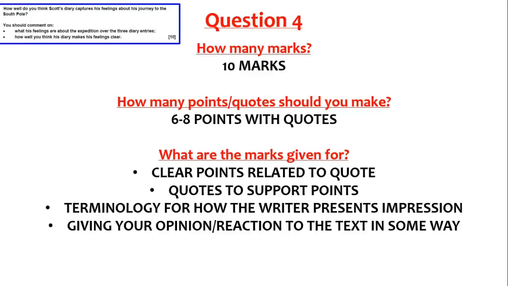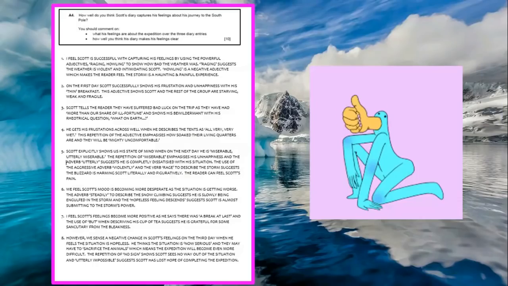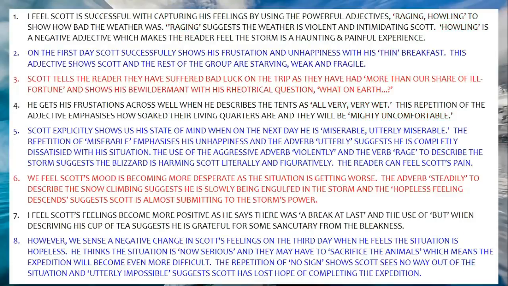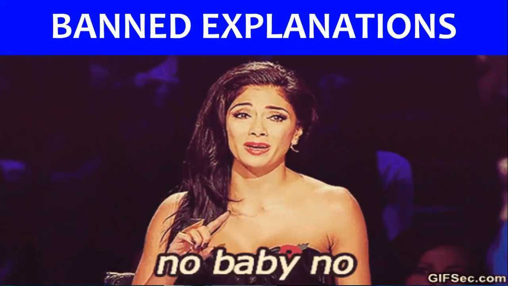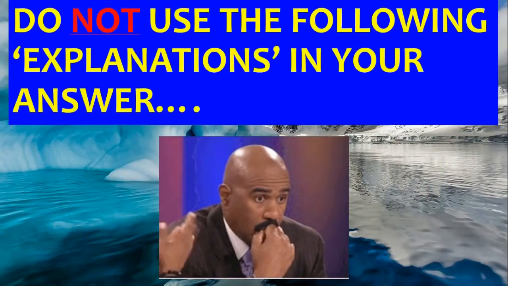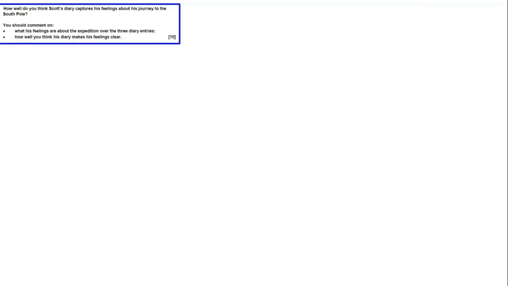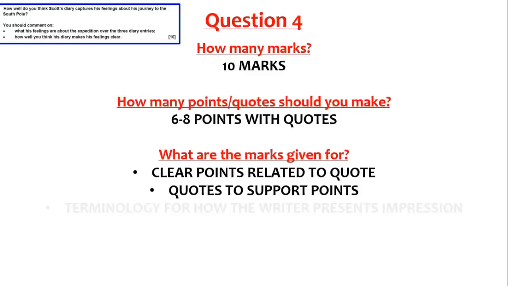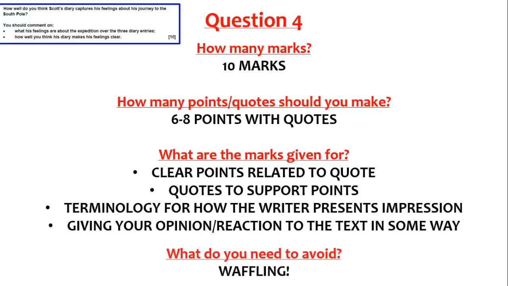If you look at my ones here, they're all 2 sentences. Some of them might be 3, but all 2 to 3 sentences. What we don't want is an 8 sentence PEE paragraph where you're going to be lucky to get 2 marks and you're going to waste a lot of time. So it's really important that you don't waffle. If you follow all these tips, hopefully you'll be really successful in this question.